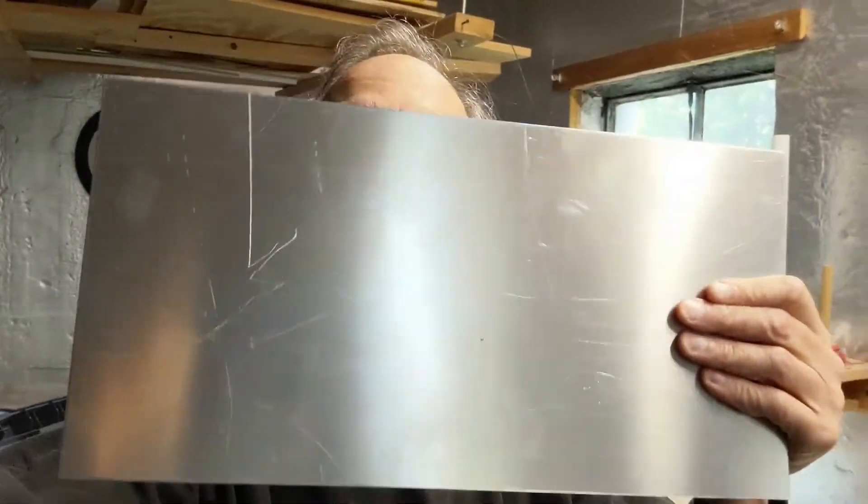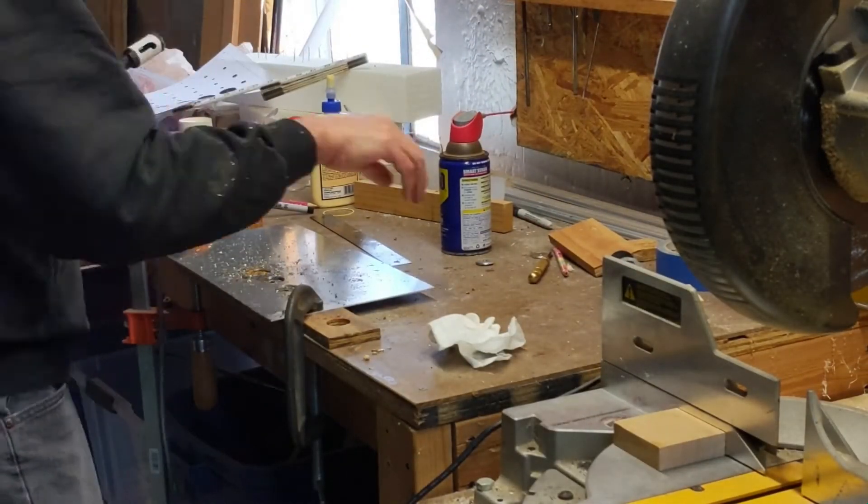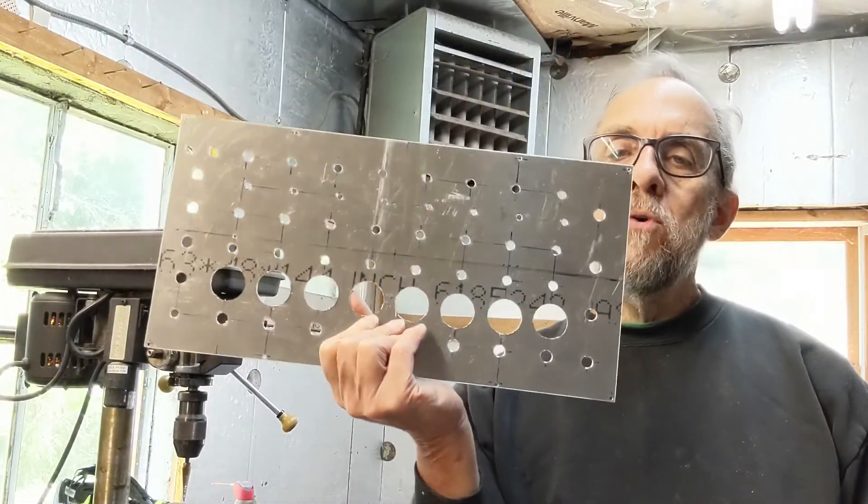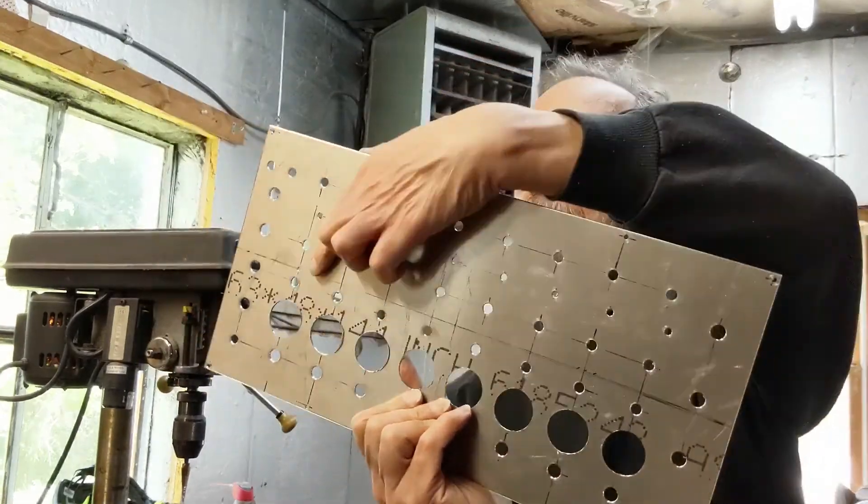Now usually when you build a module, the front panel is the last thing you deal with, but most of the circuitry here is actually mounted on the panel. So I started with that. By my count, there were 67 holes to be drilled, eight big ones using a hole saw and 59 smaller ones with a drill press and a step drill. I got a little over-enthusiastic and started to drill a 68th hole.